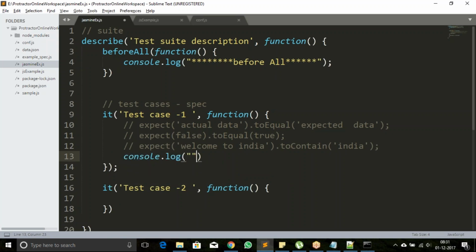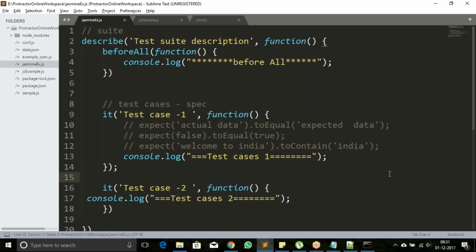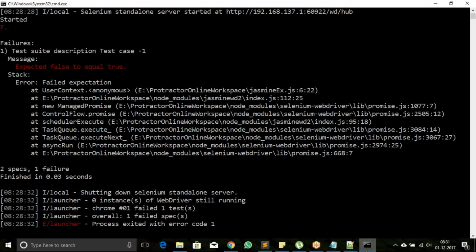Console.log of test case 1, console.log of test case 2. Here I have the two test cases. Before all method. Let me execute.